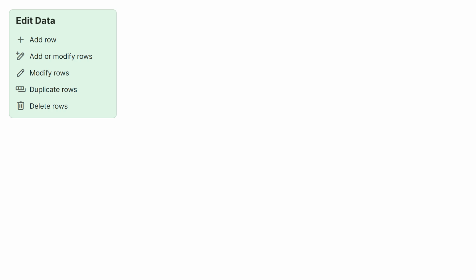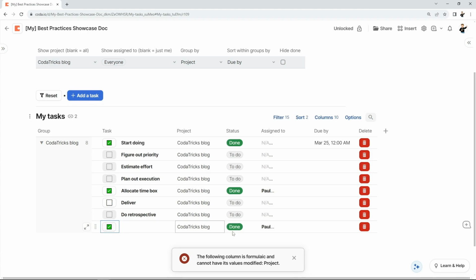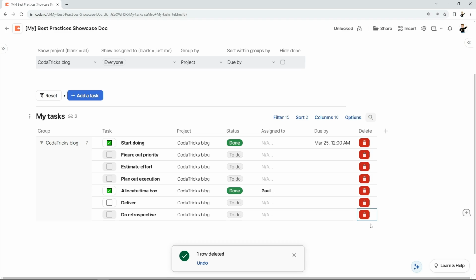Finally, what can buttons do? First and the most powerful is that they can edit your data, which you have in your tables. You can add, duplicate, edit and delete rows. Note that you cannot add, modify or delete columns because they are a part of the table structure and not data records. Also, at the moment you cannot edit page content because in Coda, pages are not for data. They are more for instructions about data and all sorts of input controls, whereas for the data itself, you are expected to put it in tables and tables only. There's also a video on that in the queue. However, maybe when you're watching this, it is already possible, so check the description to see if I left you a note.